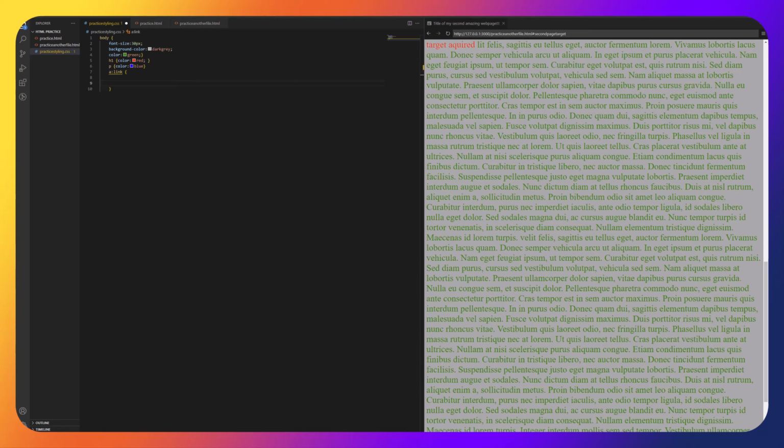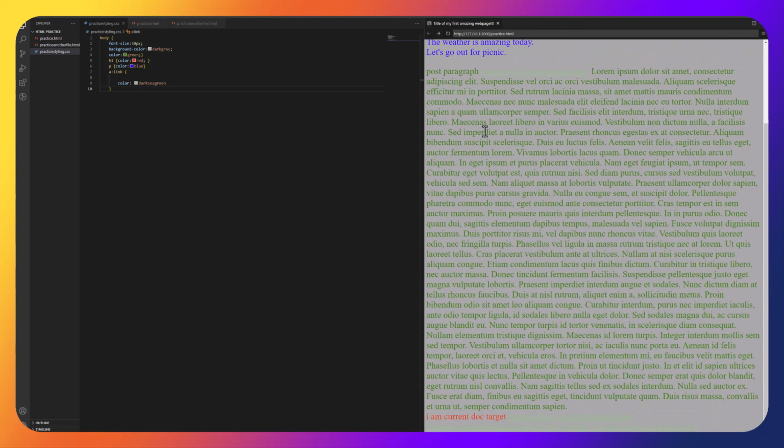So you know the links, if they are unvisited, they are underlined in blue. Visited link is underlined in purple, and an active link is underlined in red. But we can change this with this link element. So let's say I want to change normal links to, let's say, color colon dark sea green. Why not? All right. So if I save this CSS file, go back and see all my links are now dark sea green. You can hardly see them. But that doesn't matter. We have already spent so much time on it. Let's go to the next one.